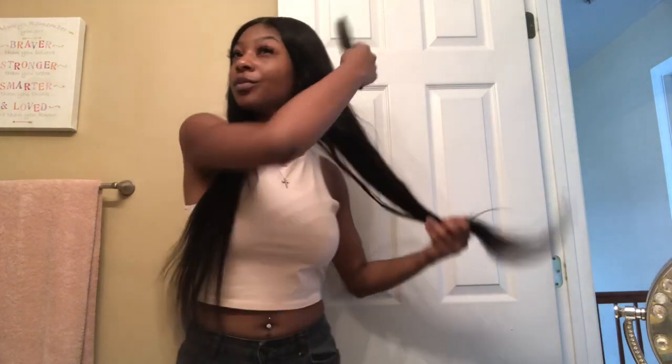My eyebrows look so good. All I did was take off my body suit and put on my clothes — I couldn't do that on camera of course. These pants are a little too tight; I wanted them kind of baggy. So I just took my bodysuit off, and I'm just combing my hair out. I don't know if I should do eyebrows — I'm really feeling this natural look. I just want lip gloss on, but I don't know what y'all thinking. My hair needs to be flat-ironed so bad.